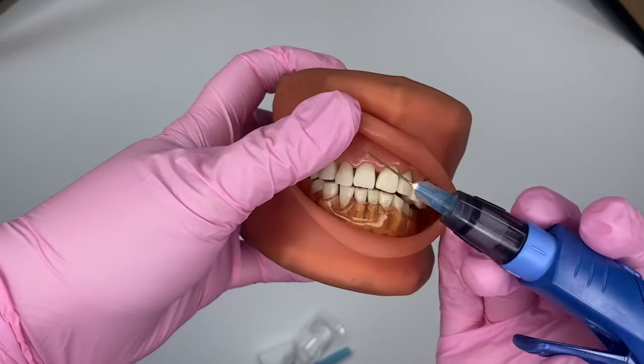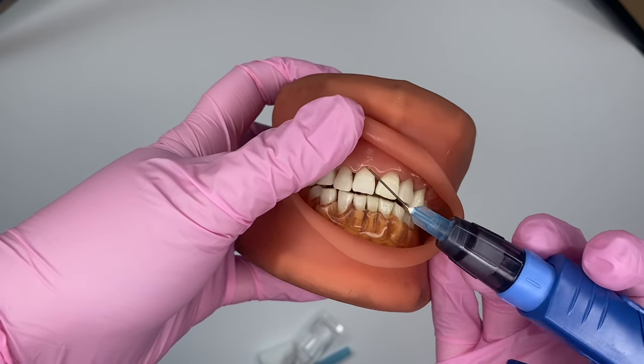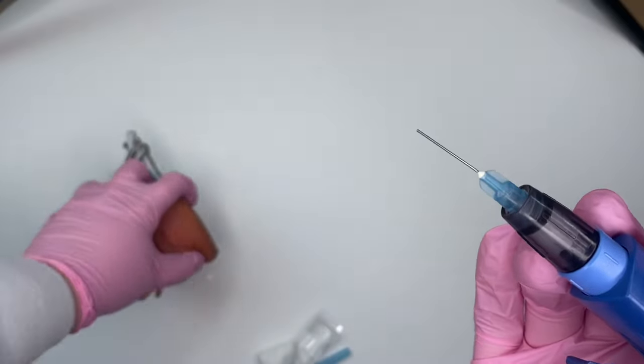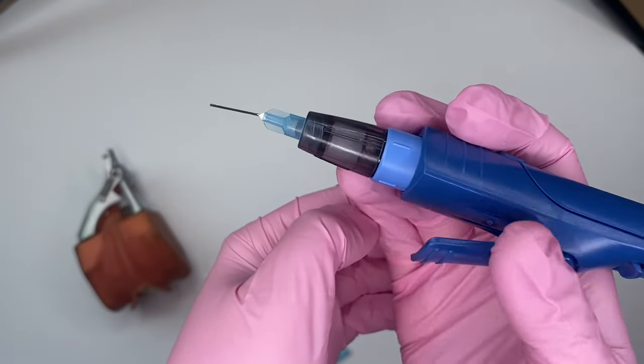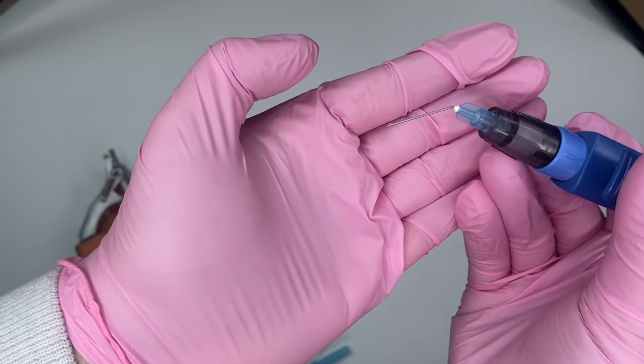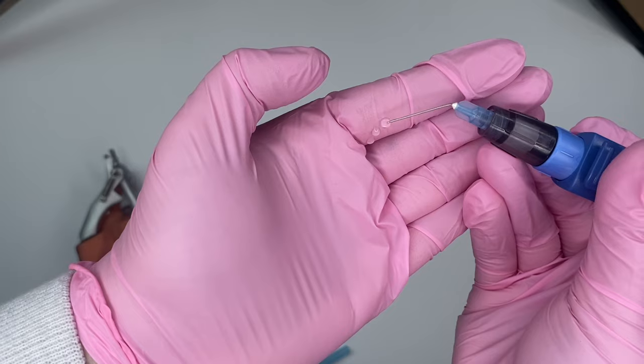Place it along the gum line for about 10 seconds, then enter the pocket - that'll take the edge off for the patient. To use this, you just use this little lever and click, and you'll see the anesthetic come out the tip. Just like that.